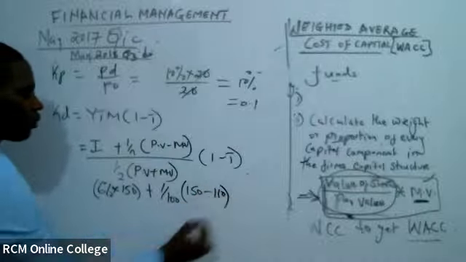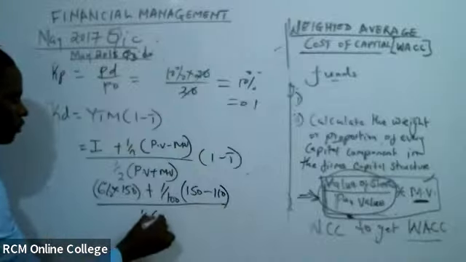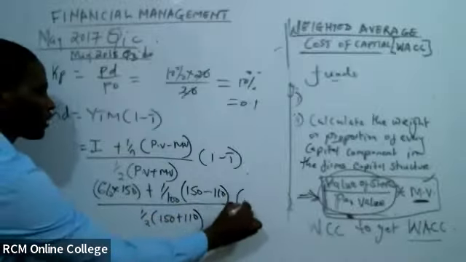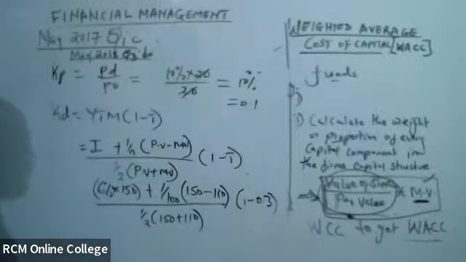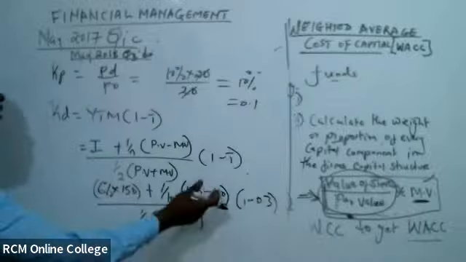People giving us 110 divided by a half of the summation. A half of the summation, the two, 150 plus 110. And then we adjust for tax, 1 minus 0.3. So class, this will be very simple for us. So can we get 6% of 150? Tupate numerator hapo. Si tunaweza pata hii numerator.